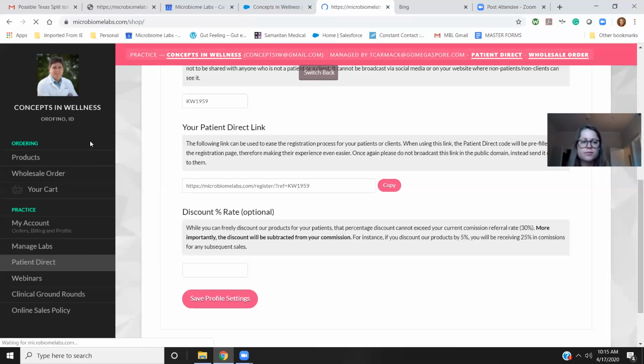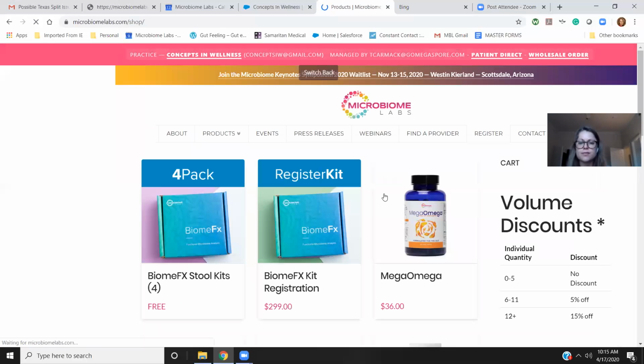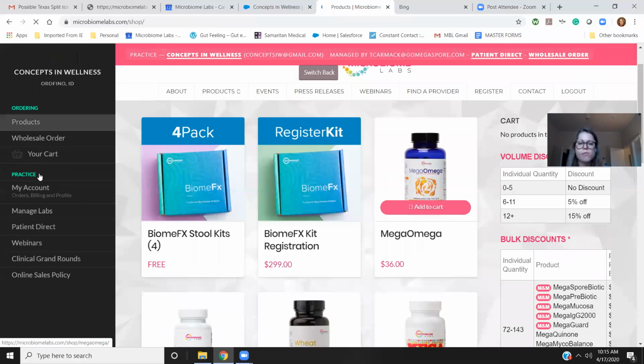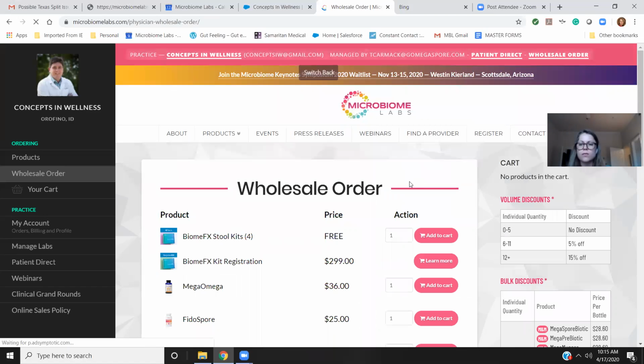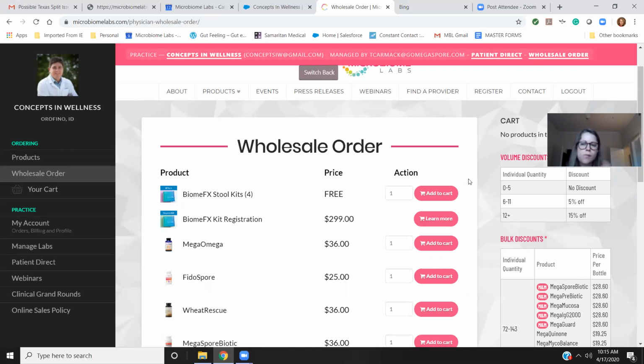Okay. And one thing I was going to, this is, well, if I get to the wholesale order, one of the things to remember, if and when you get that difficult gut patient that wants to look at their microbiome, wants to do a test, know that when the kits come, they come as a pack of 4. They come free when you order them with other products. So the timing there is just going to save you, I think, $10 if you were to order it by itself. So just keep that in mind.